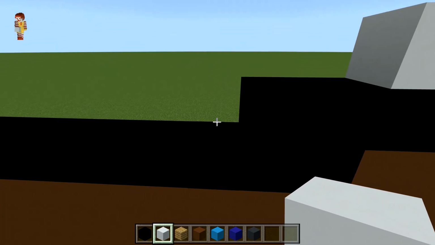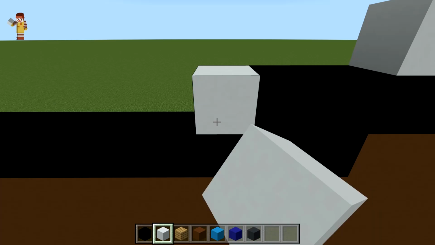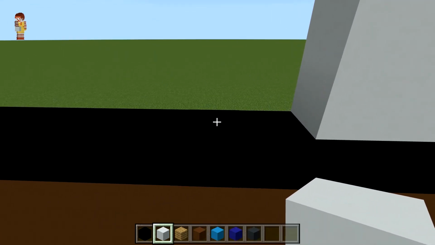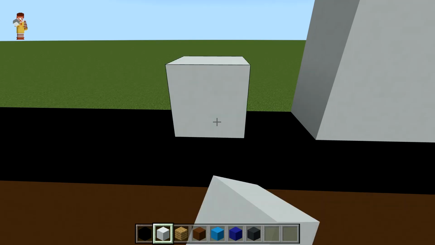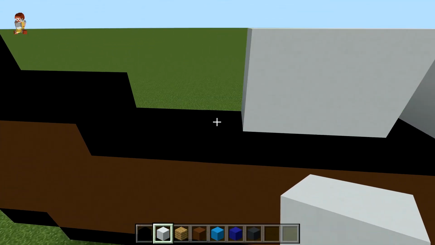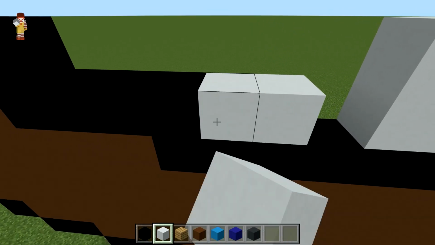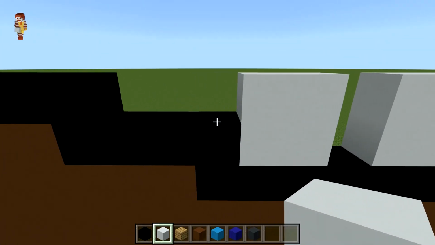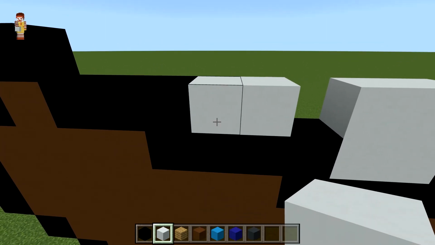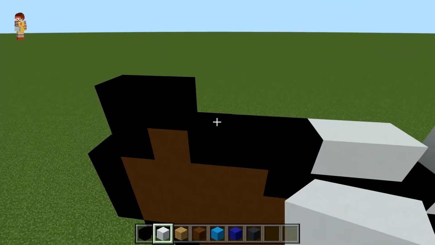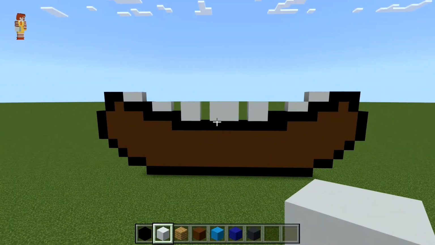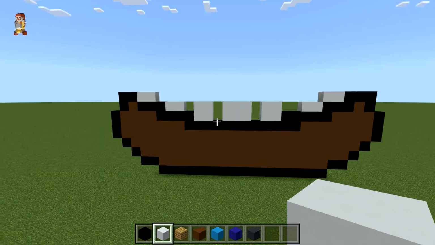and you're going to do a 2 by 2 of white concrete, just like this. You're going to go 1 space over, do a 2 by 3, so a row of 3, another row of 3, do 1 space over, do 2 rows of 2, 1 space over, do 1 row of 2, and then up here on the very left, you're going to do another row of 2. So that'll be your bottom row of teeth. It should look just like this.